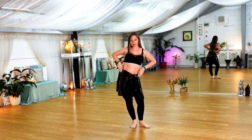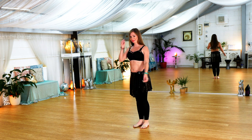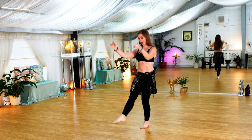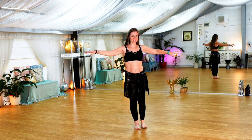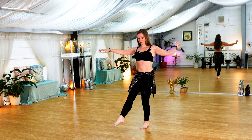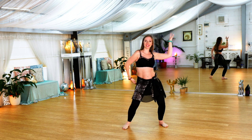From here, we're gonna keep that fluidity that we had through arms. You're gonna bring it all the way down to the tip of your toe and return the leg back in. Other side, you're gonna bring this flow of energy with the breath from belly all the way down to your toes. So we're gonna step out. Return. Other side, step out. And return.